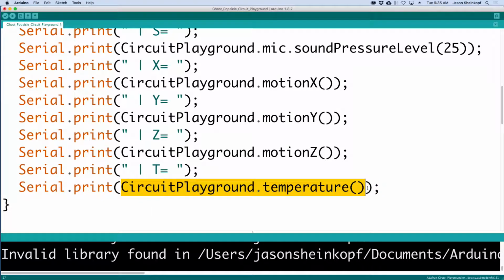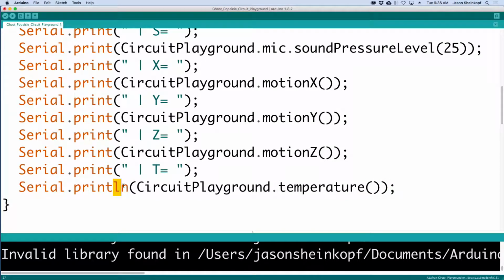Although there are capacitive touch sensors on here, we're going to deal with that another time. Because this is the last line, we're going to type ln. This ln is going to be really important because it's the line break. It's going to hit enter, go to the next line, so you can read what's going on. Okay, the very last thing we're going to do is we want these numbers to read out at less than lightning speed. So we want to say delay, and we're going to put a 100 millisecond delay after each reading, just so we can see them better. That's not required to do.